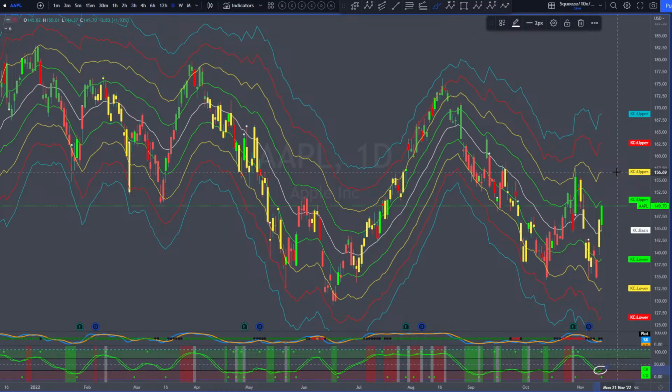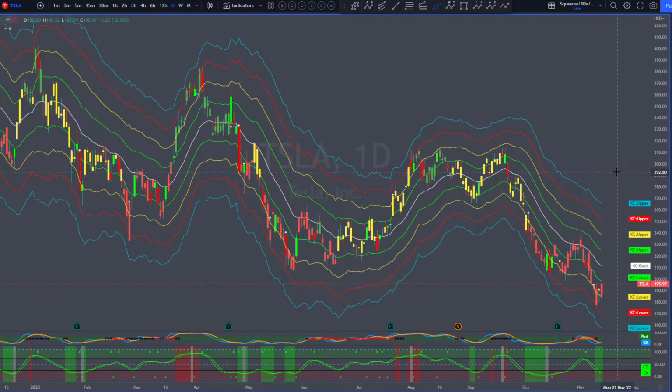Now, let's take a look at Tesla, because this is one that has just been beaten down, right? So obviously, we know that there are issues with Tesla because it's the only kind of exposure that people can really get to Elon Musk right now. And he's making some interesting decisions. We're not sure what's going to happen with Twitter moving forward. We already know that SpaceX is fairly successful. We already know that the Boring Company is able to produce results. But Elon Musk's endeavor with Twitter is kind of a wild card.